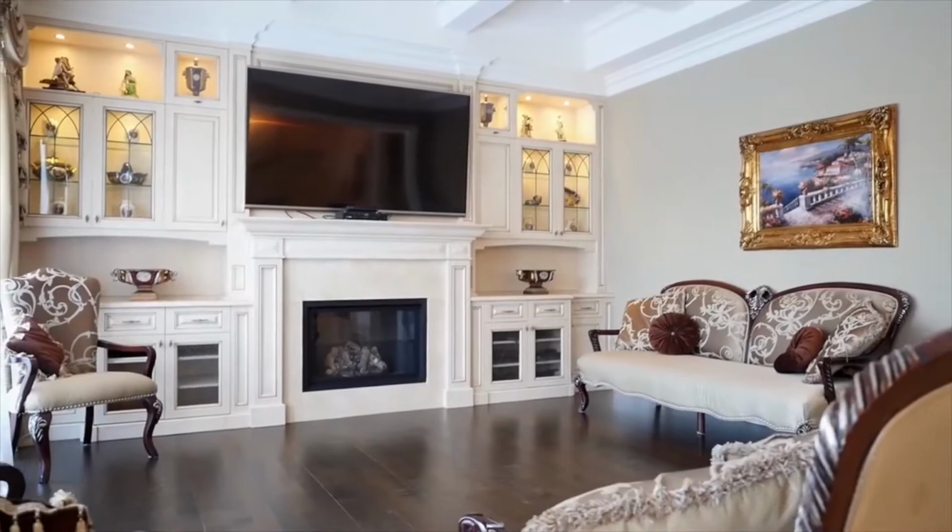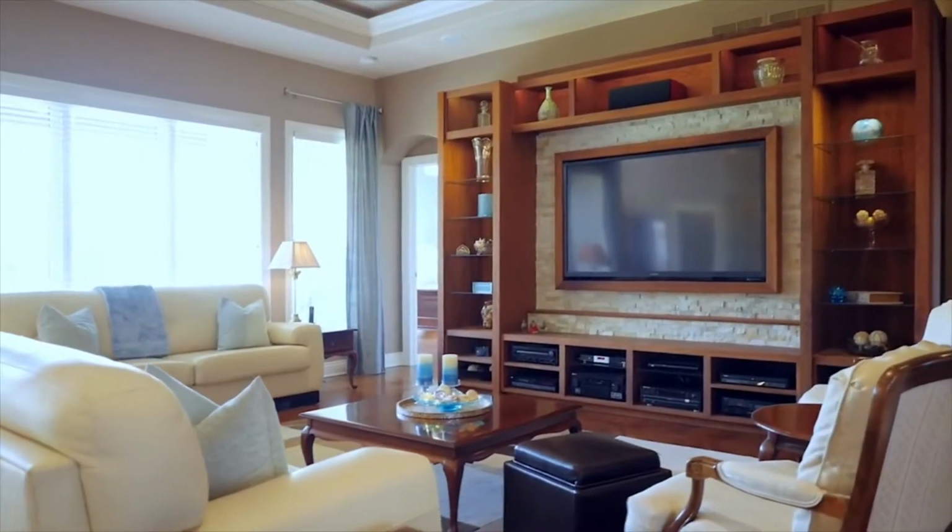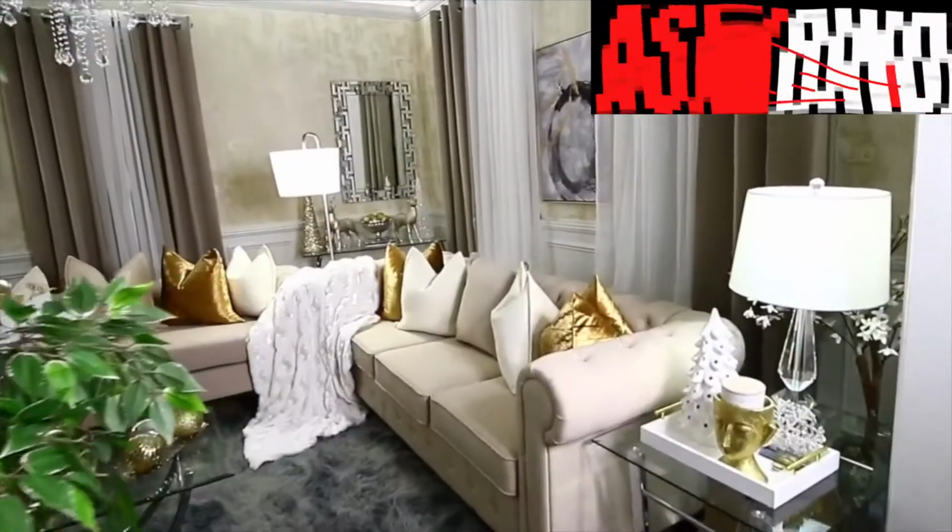So improvements for your living room are going to factor in what type of colors you have on the walls, also the size of your furniture within the confined space. So if you have a very small space, you don't want oversized furniture. You want furniture that's going to fit in proportion to the room size. Also, you want to make sure that you have a lot of natural light coming in because it's going to allow a lot of openness. It's going to feel roomy. It's going to feel larger than what it is.